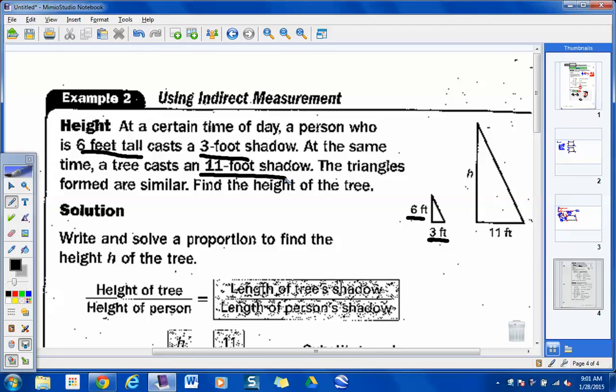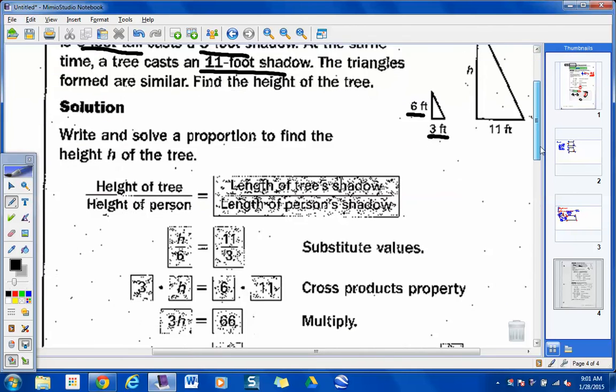Guys, why did they put 11 feet down here on the bottom and not up here? The shadow's going to be on the ground, so it's got to be like a ground distance. That's where that's coming into play. It says how high is the tree then? Well, can't I set a proportion up? Because these triangles will be similar, right? Okay, so help me set a proportion up for this. What is to what as what is to what?